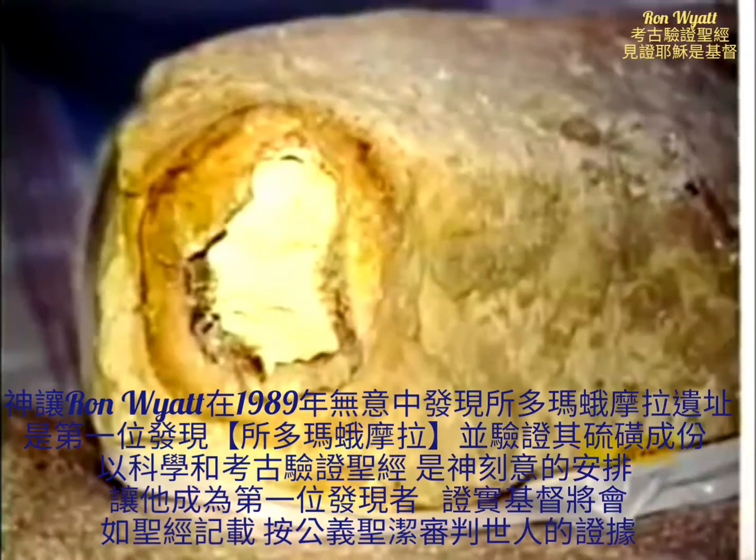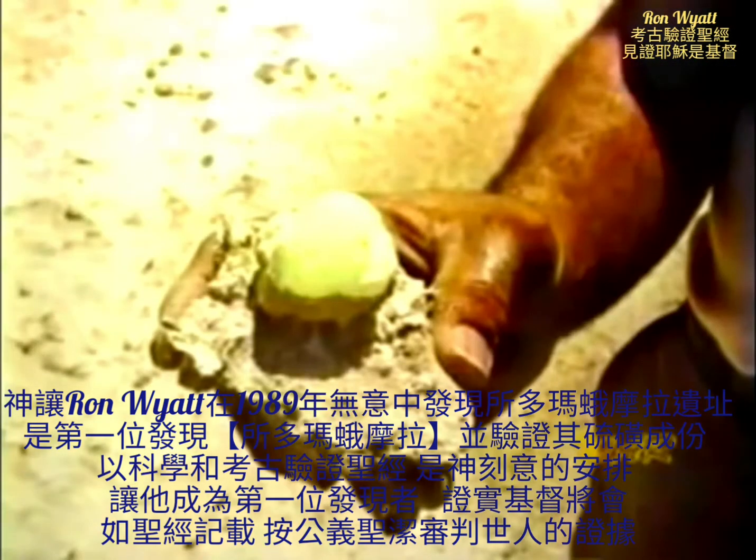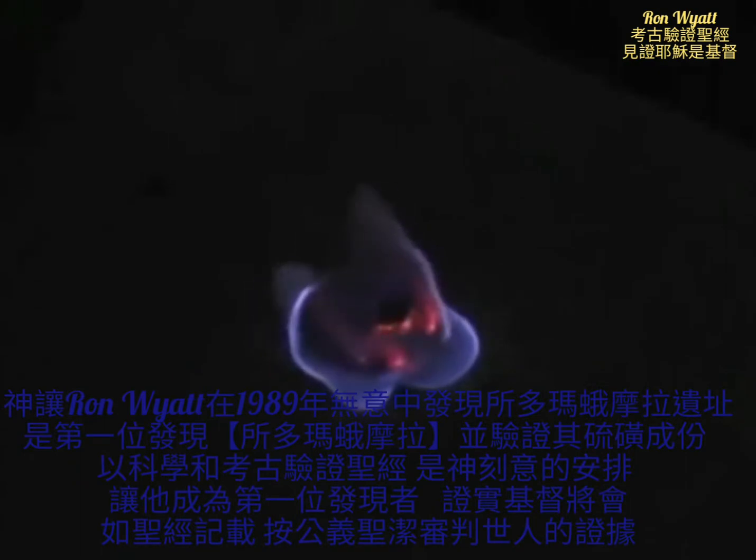The next step was to see if there were other examples of sulfur occurring in this manner. We consulted geologists and chemists, researched at libraries and universities, and the result is that we found no other single case of sulfur in this form being found anywhere. A piece of the brimstone from the cities was lit at night and soon there was a beautiful blue flame produced by the burning sulfur. A very strong aroma of sulfur filled the air and was overpowering if one directly breathed the fumes.